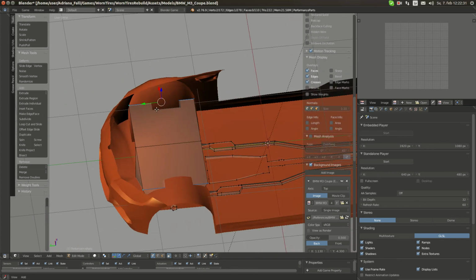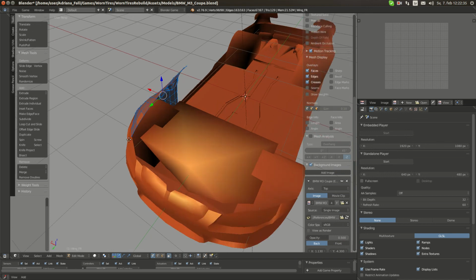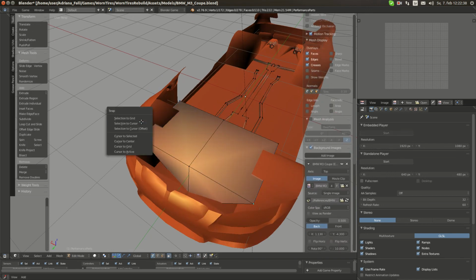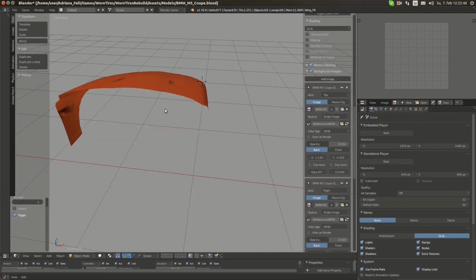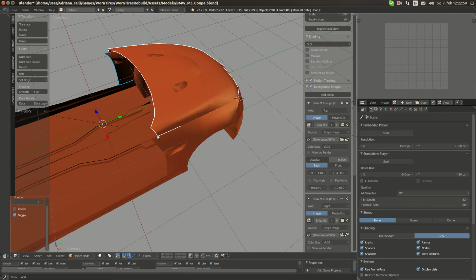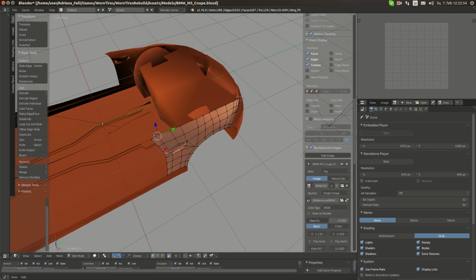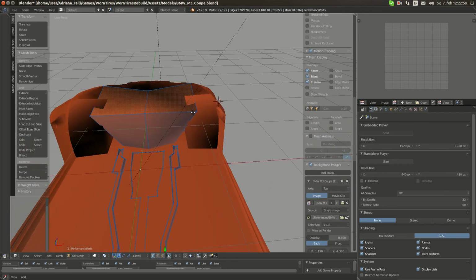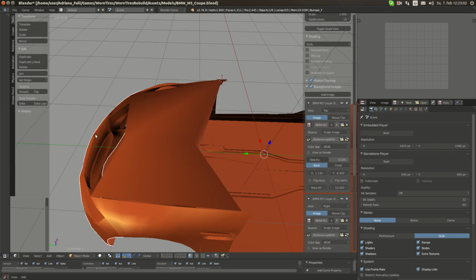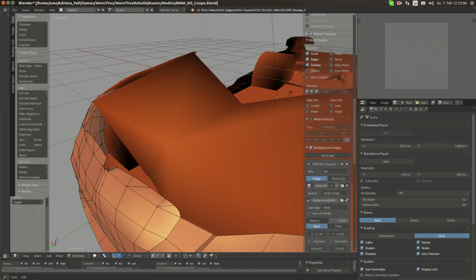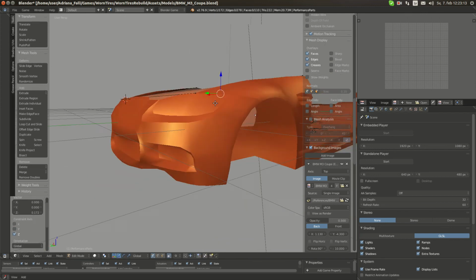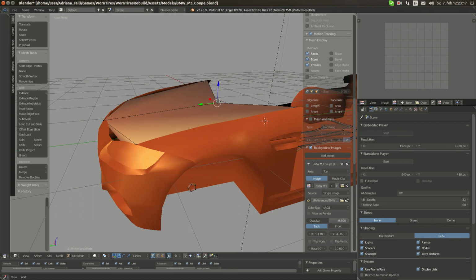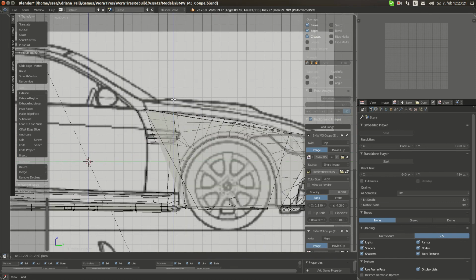What I'm actually gonna do is I'm gonna go out of this view, I'm gonna set cursor to here and move this vertex to cursor. Then I'm gonna set cursor to here and set this vertex to cursor. Then set cursor there and move vertex to cursor, and the last one is gonna be placed like this. You can go in orthographic side view to place it like that. You can see how high you can place the engine.